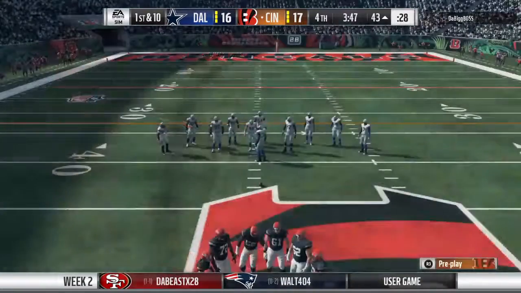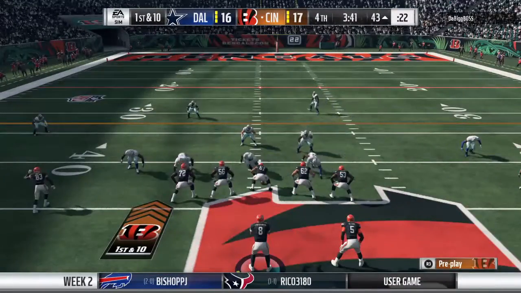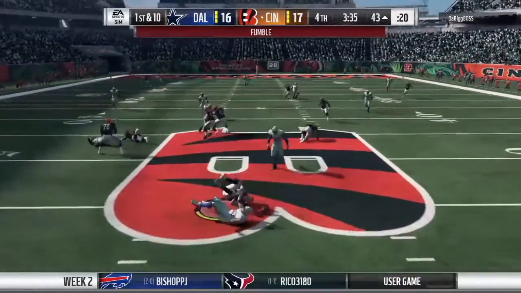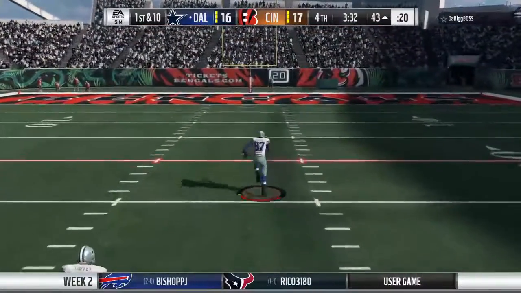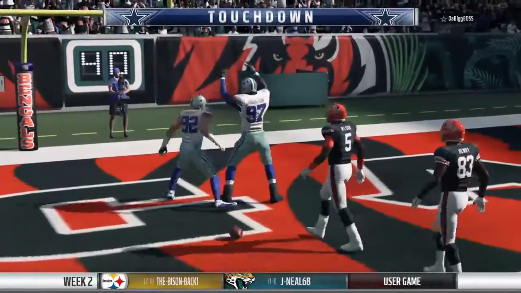Fresh set of downs here. Hurry up, here we go. No, check, Patriots. They'll look to throw here. Oh, no, he lost the football. And it's picked up by the Cowboys. The 30, 20, 10, and he will score. Touchdown, Cowboys.